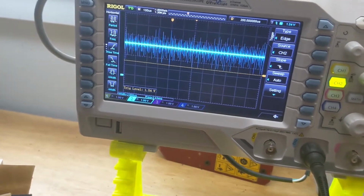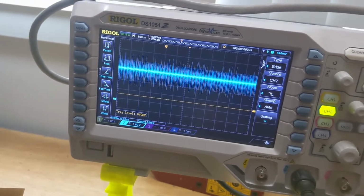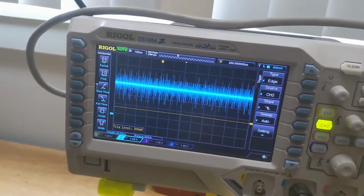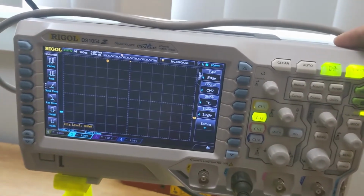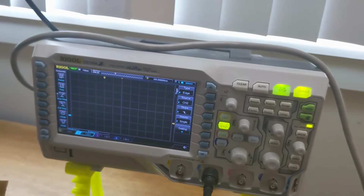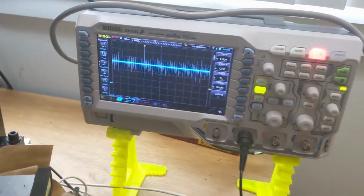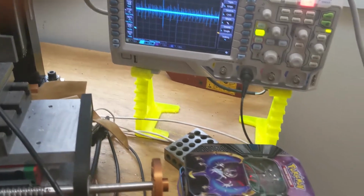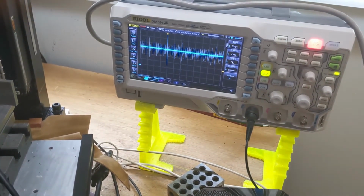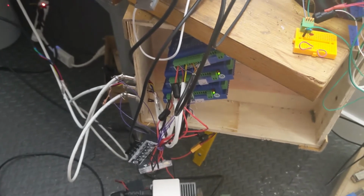My trigger voltage, let's set it at, I think the logic level it needs to be is 800 millivolts. So I'll do a single here. So it's not triggering, which is something, but it's also not connected to the motors. So, oh, there, it just triggered. Not connected to anything, and I have that much noise. So I think I'm gonna cover my head in tinfoil. Honestly, I don't know what to do about this.